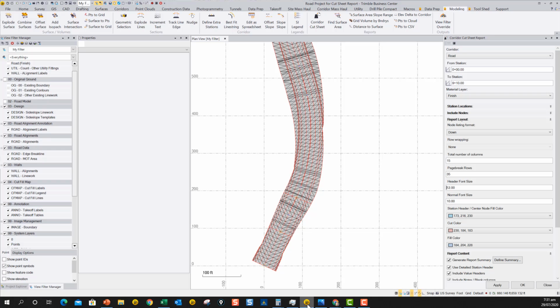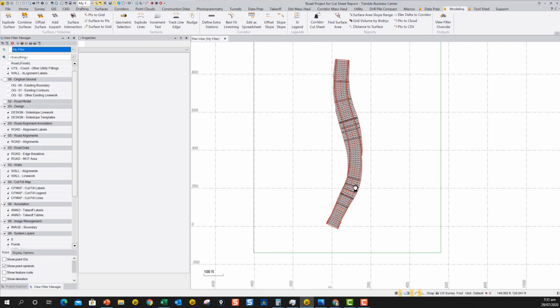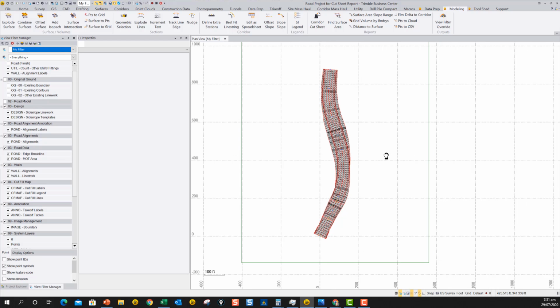It's in the Rockpile Solutions modeling menu and toolbox, and it can be found in the report section under the corridor cut sheet. Great little report, and will save you hours when you're checking off plans or checking off your models against the plans, or giving supervisors cut sheet data for working on site.